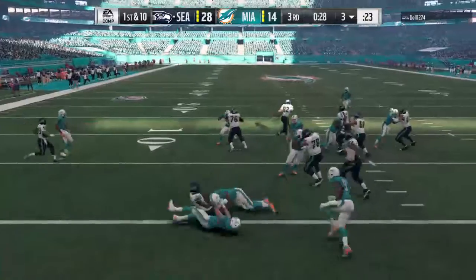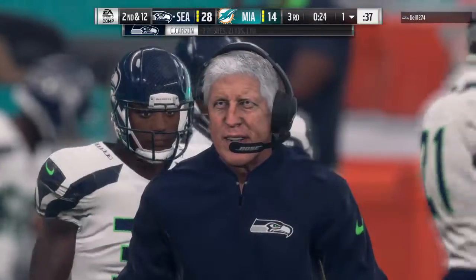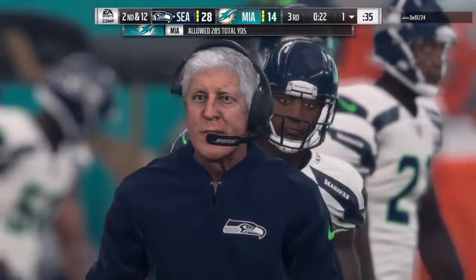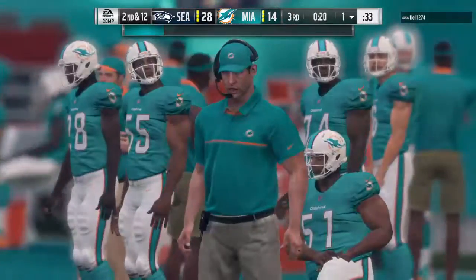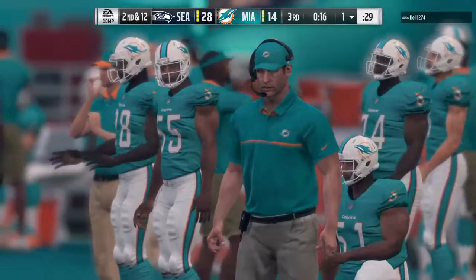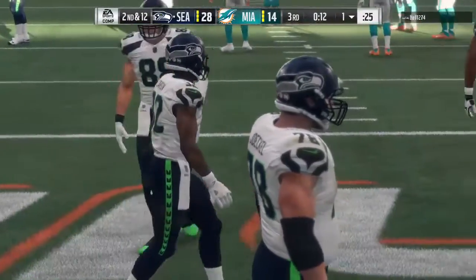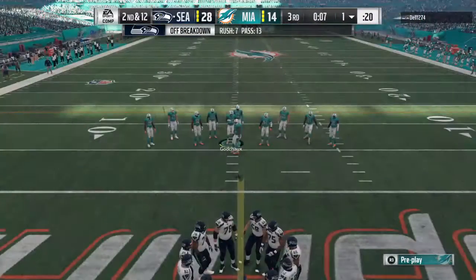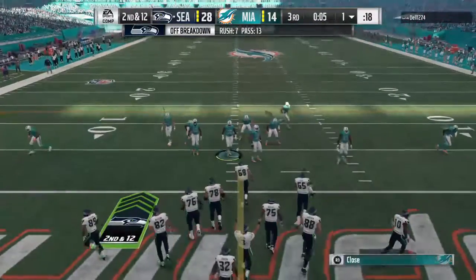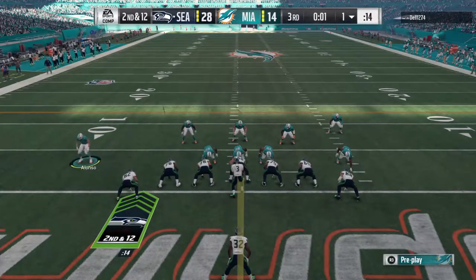They'll start out on the ground with Carson. And he's going to lose yardage back to his own 1-yard line. It's a loss of 2 there, bringing up second down. Sometimes with the running game, you've just got to stick with it. Look, it's the third quarter, no time to panic. But that also doesn't mean you just do it the same way you've been doing it the entire ball game. Maybe change up some blocking assignments or run a few different plays, but stay with the overall essence of the running game.